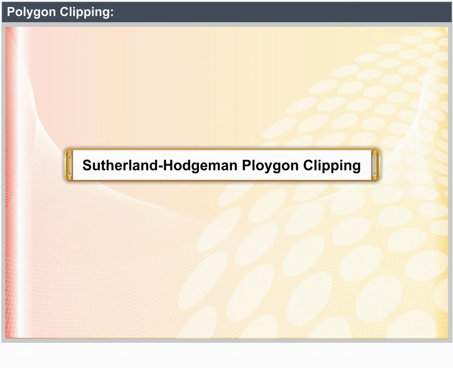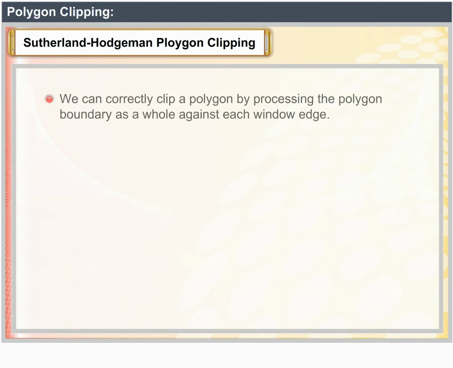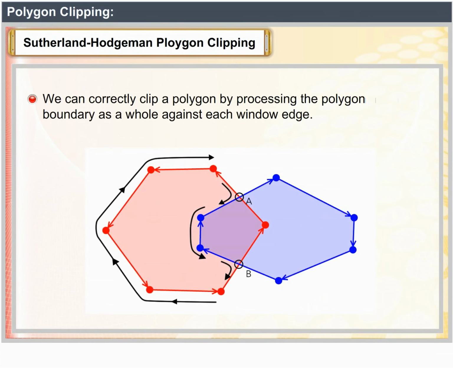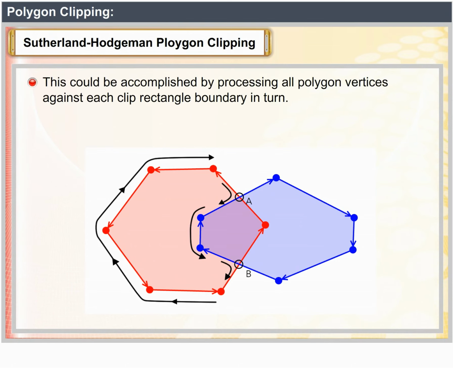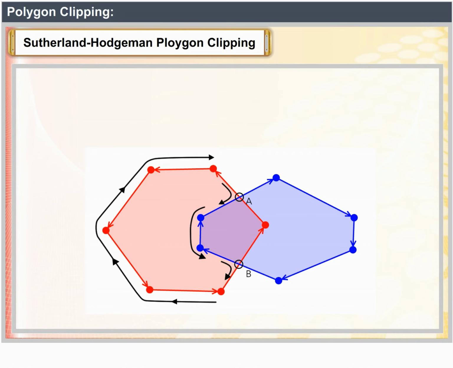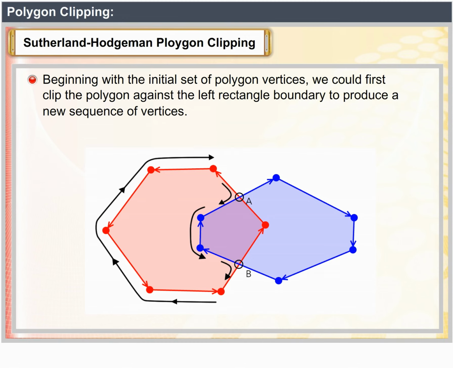Sutherland-Hodgman polygon clipping. We can correctly clip a polygon by processing the polygon boundary as a whole against each window edge. This could be accomplished by processing all polygon vertices against each clip rectangle boundary in turn. Beginning with the initial set of polygon vertices, we could first clip the polygon against the left rectangle boundary to produce a new sequence of vertices.